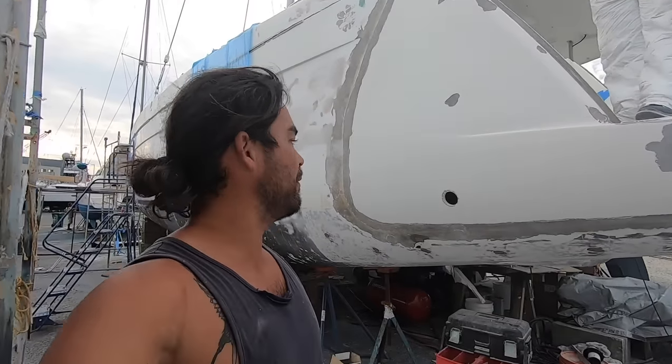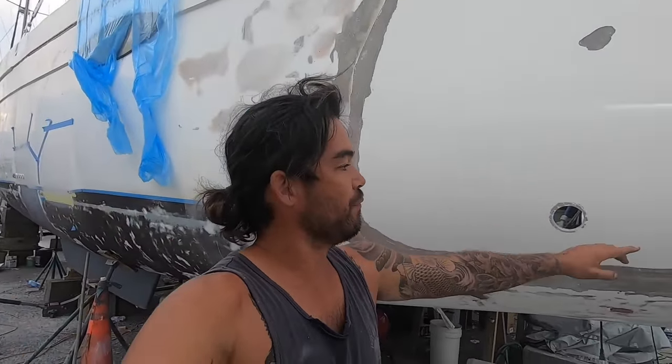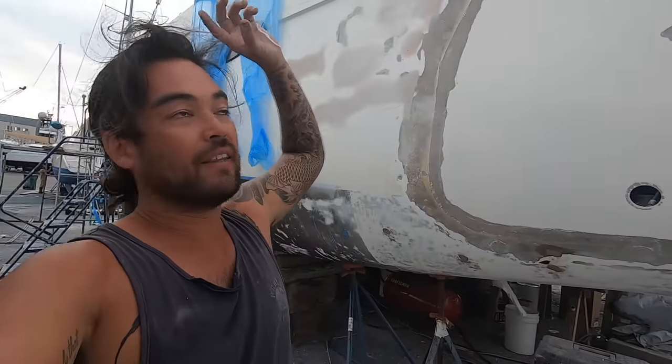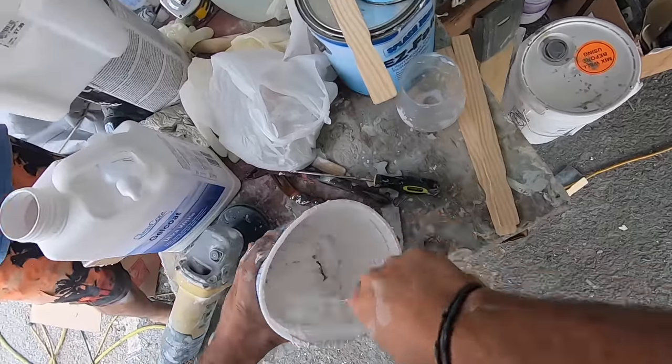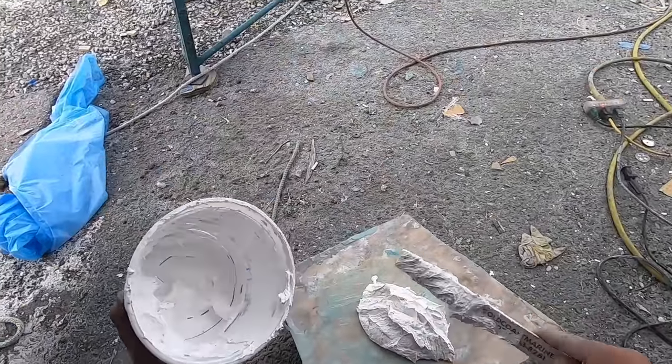All right guys, so they've been working hard on the mold section here. They've now tabbed in the join from the outside as well, and they've ground it down, so now I can fair it, because it's so flat already. This is really, really close to where we need to be. I'm just gonna run some gel coat through it with cover seal in it to thicken it up, then we'll sand that back, and then hopefully we've got a flat surface once again.